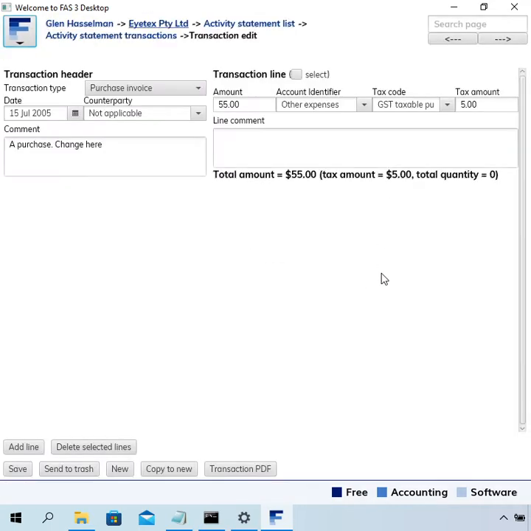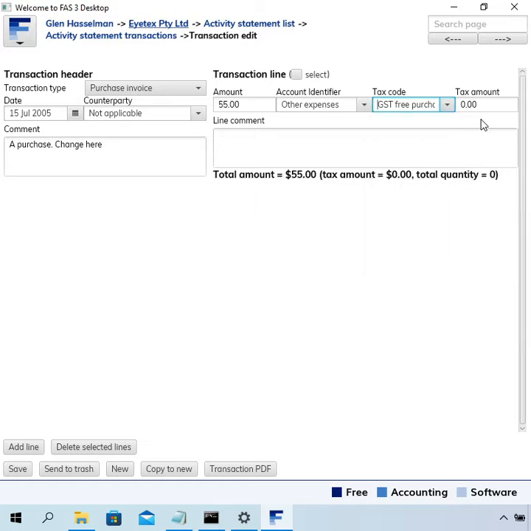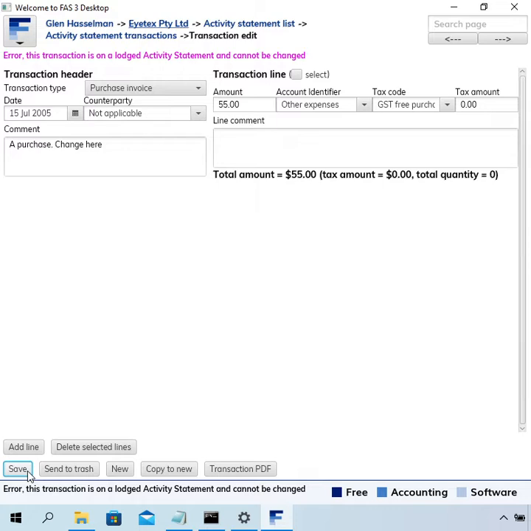You could also go into it through the other purchases worksheet as well. Now, just to point out, as I have in another video, if we were to just change it to a GST free purchase and try to hit save, the software is going to protect the information so that we are maintaining that list of transactions on the FAS, and it will always add up to what was actually lodged.